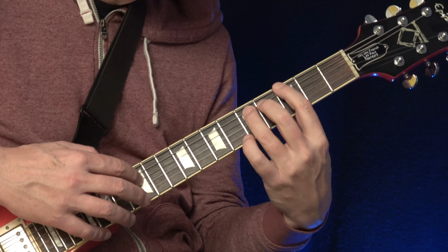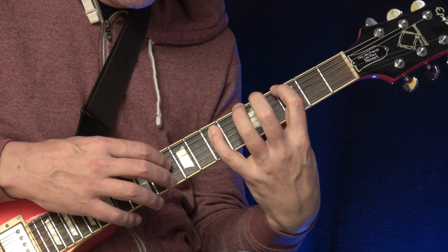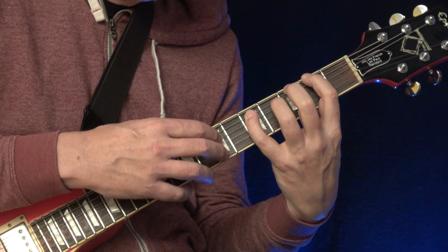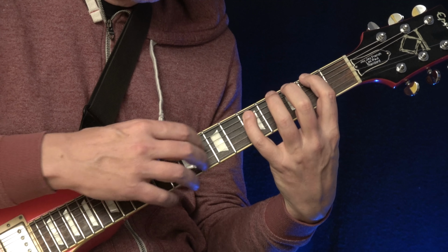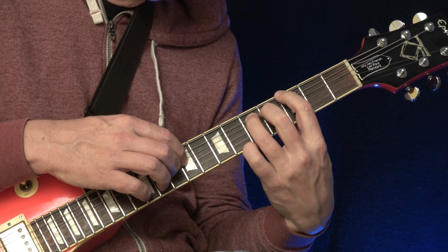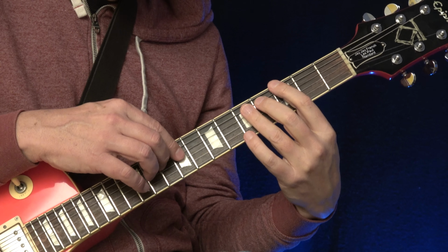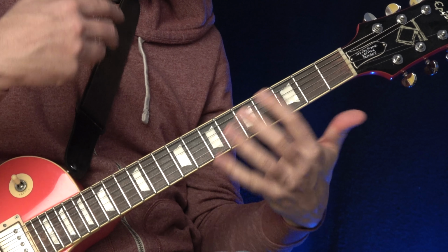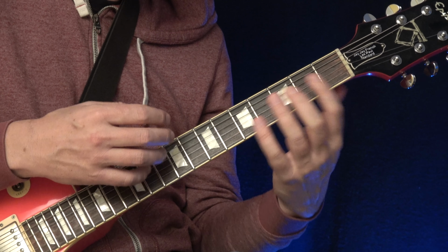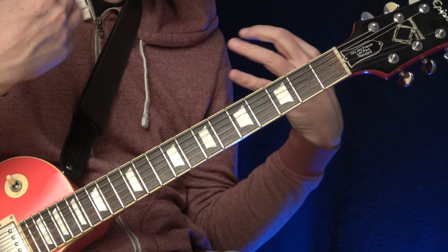You go from 9 to 12. Now you go to C, 10, 14, then 7, 10, 7. See? Then I just play these two parts one after the other. It goes like this. And if you want to play with grace, try to give this flowing feeling. Try to make the movement as legato as possible, because you could play staccato, but that sounds like nothing. Try to play legato.